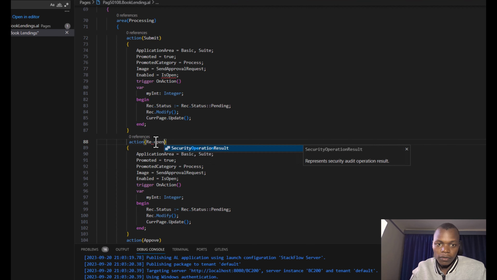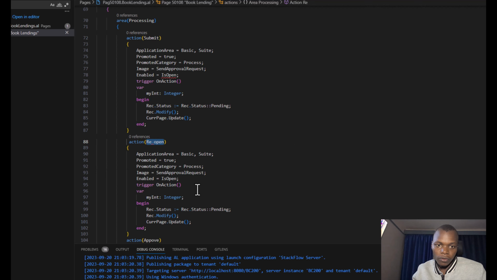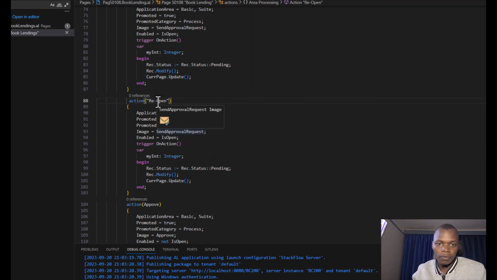So you can see it has an error because it's not one word. Whenever something is not one word, you can use double quotation marks and then reopen whichever way you want to type. You can type with a space or with a hyphen, and then you might want to change the image. Yeah, right here.